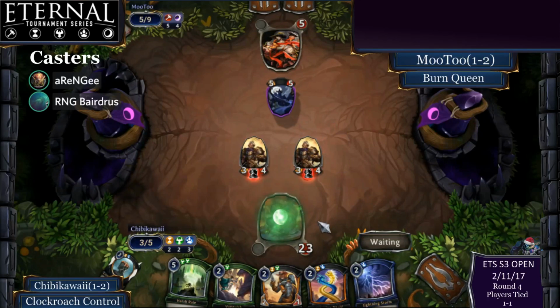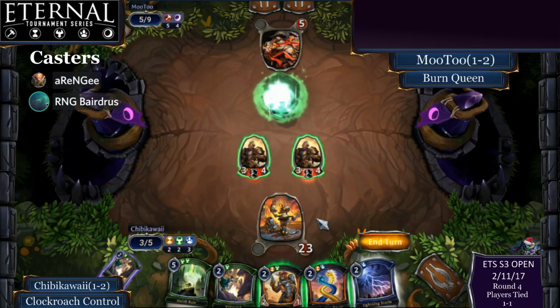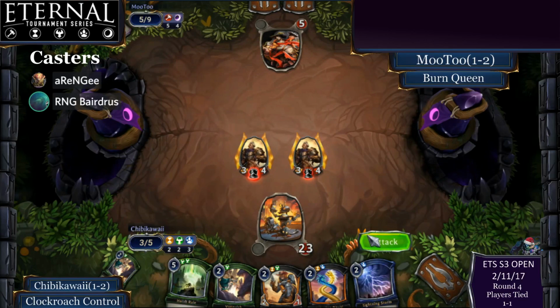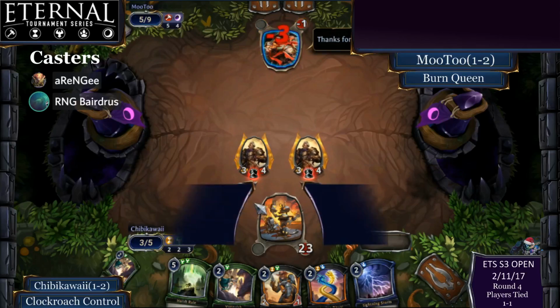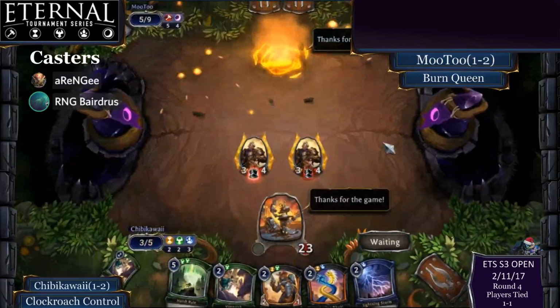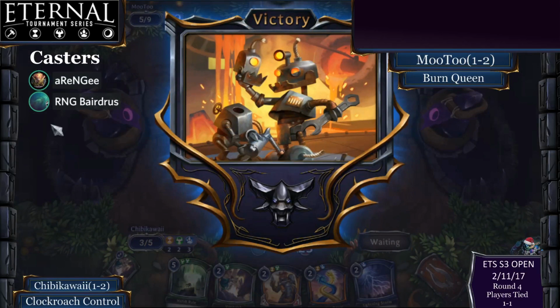And this is actually very interesting. Chibikawaii looks like he's just going to pick the game up, right? MooToo's going to have running torches. It's a 1-turn clock. Yeah, no running torches. Chibikawaii actually pushing in there and ends up getting the series 2-1 with his Clockroach.